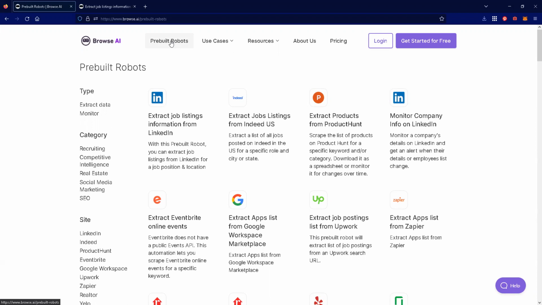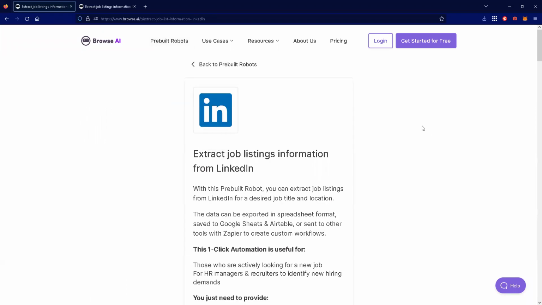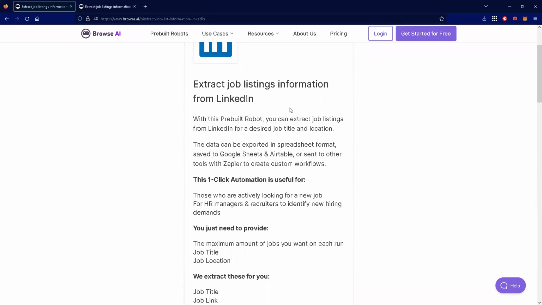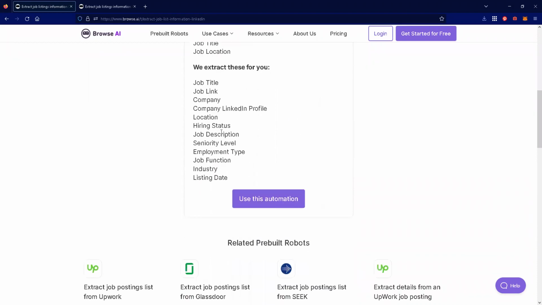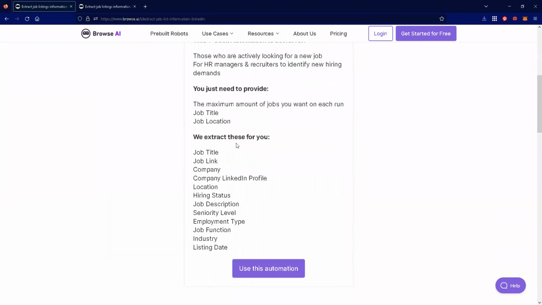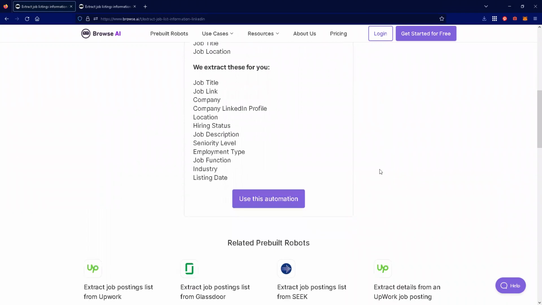Browse.ai already has a pre-built robot, so you can go to pre-built robots and then down to the first listing, extract job listing information from LinkedIn. All you're going to do is click that. It gives you a little bit of information about what it is, what it's extracting, etc. And then you can just click on use this automation.